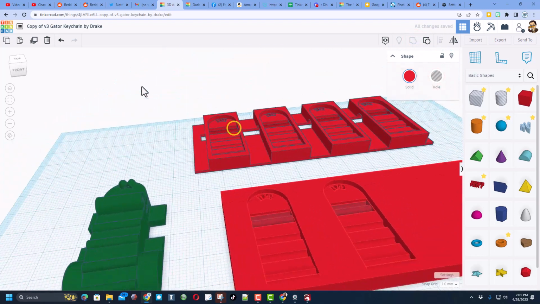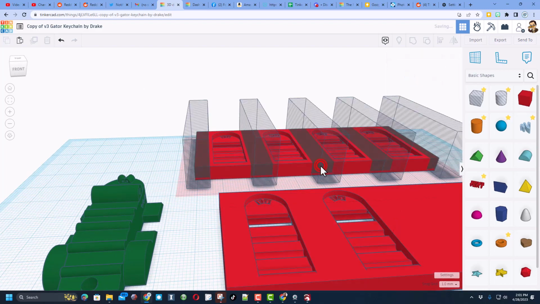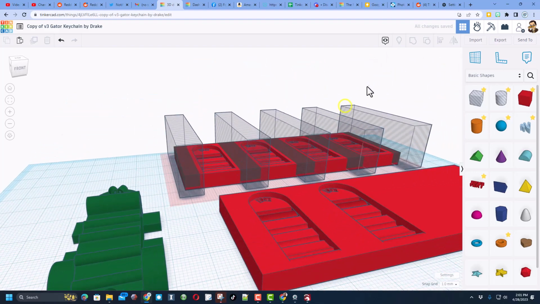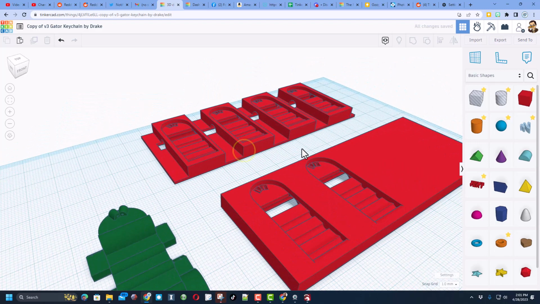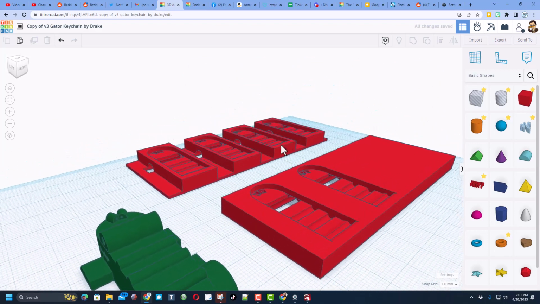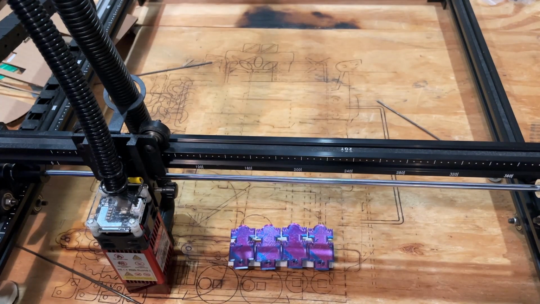Finally, you can see how this is lower right here. I did not need all this material, so watch this. If I double click, you can see I just added some rectangles, didn't even measure, I just nudged them into place, and boom, there is the final part that I exported and you saw sitting on the laser cutter a moment ago. Friends, let me set this up with the LaserMan and show you how it works.